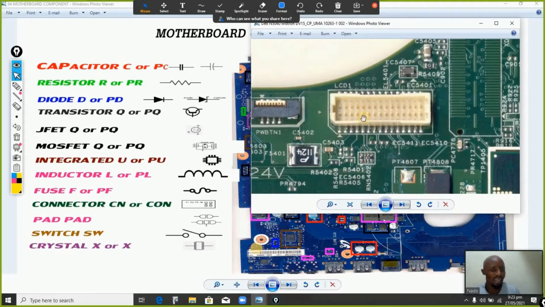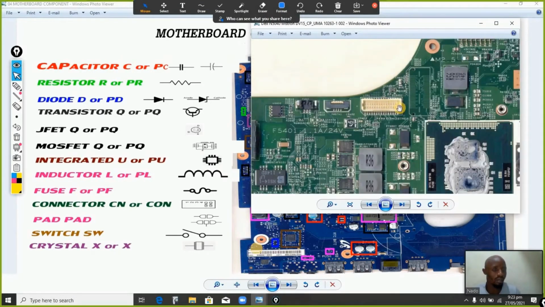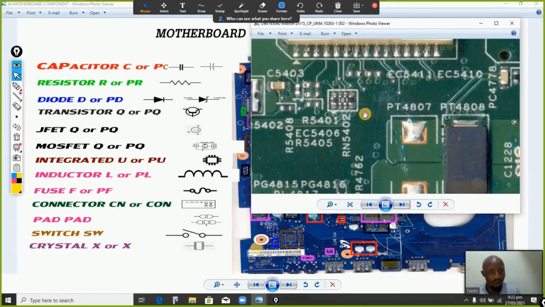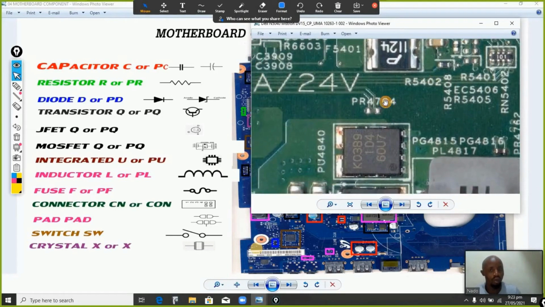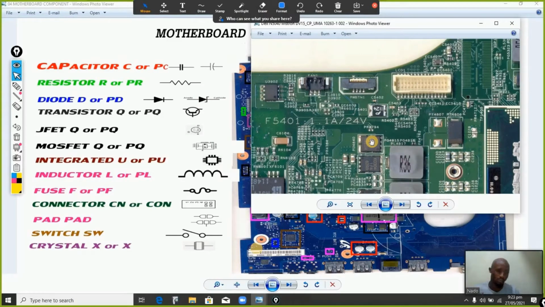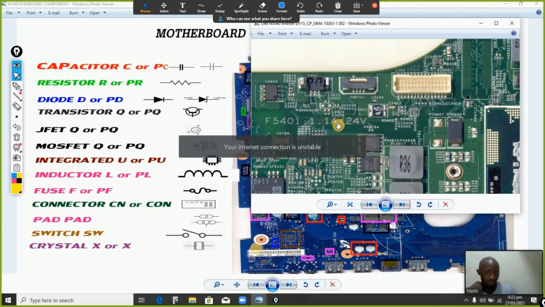Like this one, we have LCD1. We wouldn't have anything like LCD1 on a board without prints. So those boards that have no printing are boards that have no board prints. These printings are basically for motherboard location and schematic location. So whenever we are troubleshooting and we say, okay, because this board has no board print, it's giving us issues to fix it. This is only because it is easy to locate this component, but we'll come back to that later.